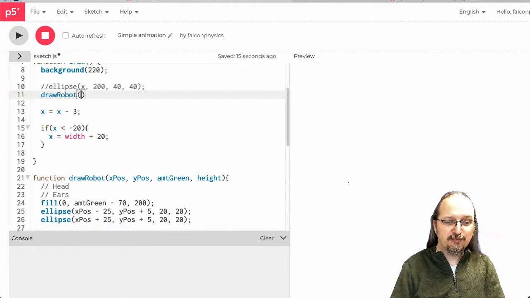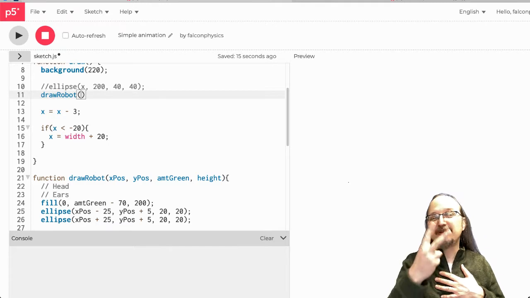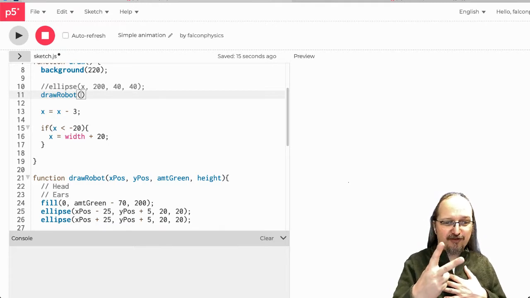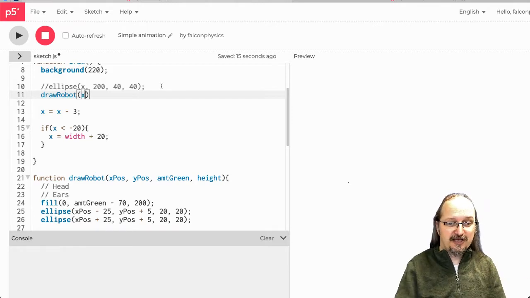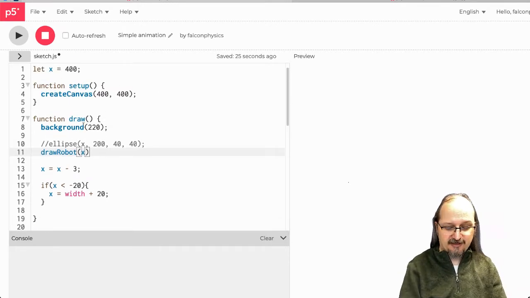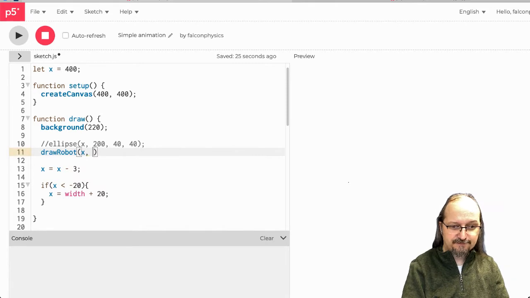And then you've got to know what your parameters are. I have 4 parameters. Many of you probably only have 2. You probably only have x and y. So you would do something like x for the x, right? Because that's what we're using. We're using x for the x. And then you're going to use something for the y.